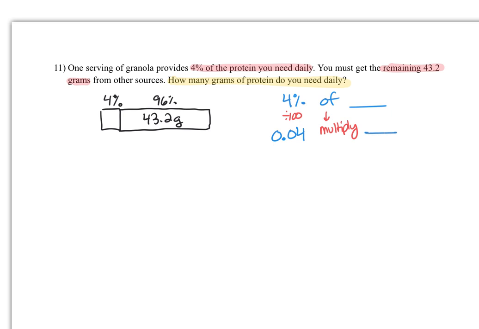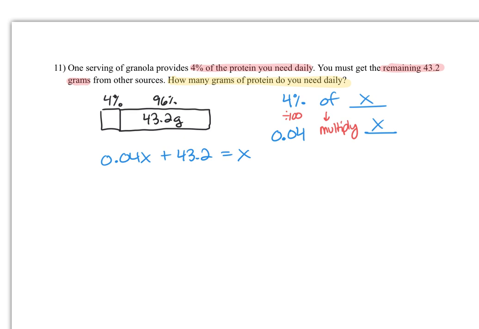Do I know the blank? No. Can we just make it x then? All right, let's do it. That's going to be our x. So we can write it as 0.04x plus my 43.2, okay, because that's the grams, right? And that's going to equal x, actually, also, because x is my missing piece that I don't know in total grams, okay? So this total piece is my x that I'm missing. 4% of that total amount would be 0.04x. We got to multiply it. We know the 43.2, so we're good there, okay?